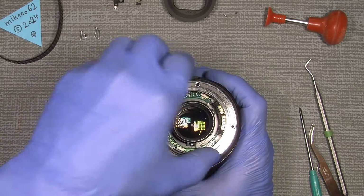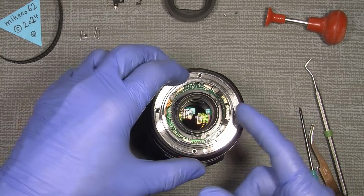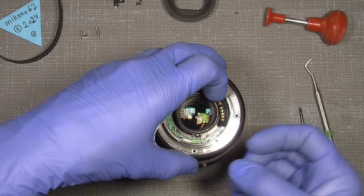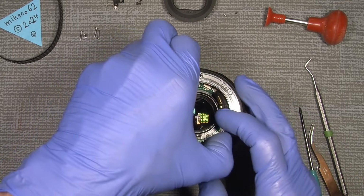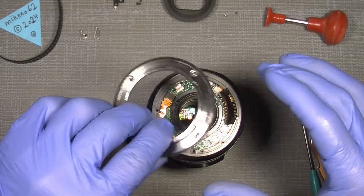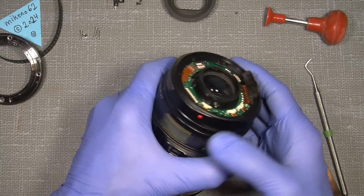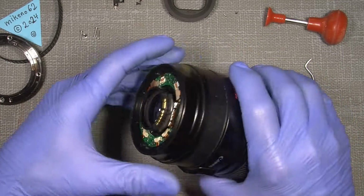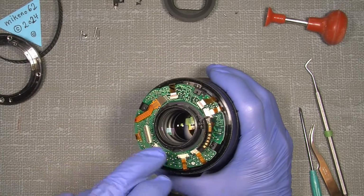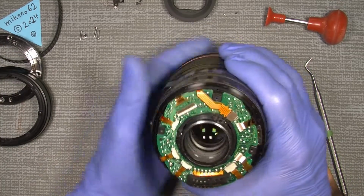So now we can lift out the mount, take care of the rubber gasket which is around here, the weather sealing, and make sure the contact spring is free of the hole here. If not, and you just pull it out, you could damage the flex cable. So be gentle. This is how it looks. Now then we are in here, and we can lift off the back ring, but still make sure you are very careful with the flex cable here. They are quite fragile.